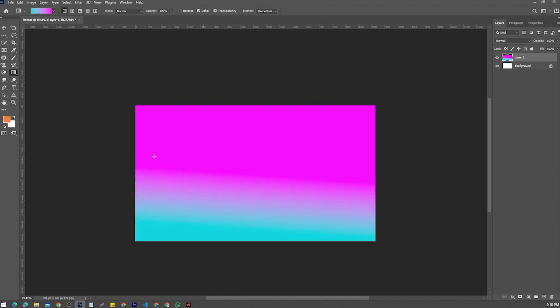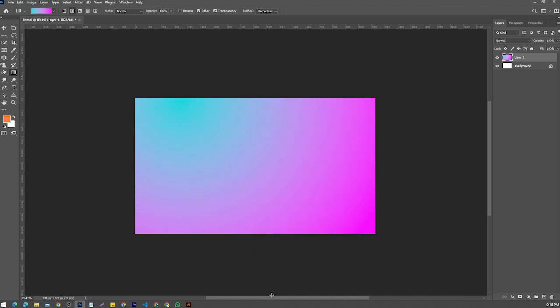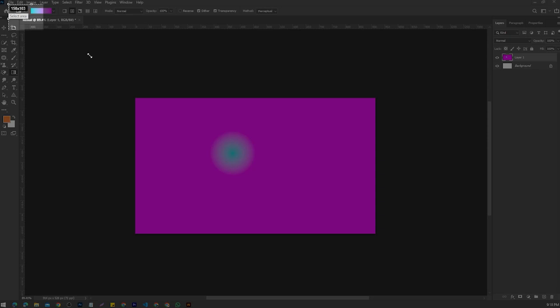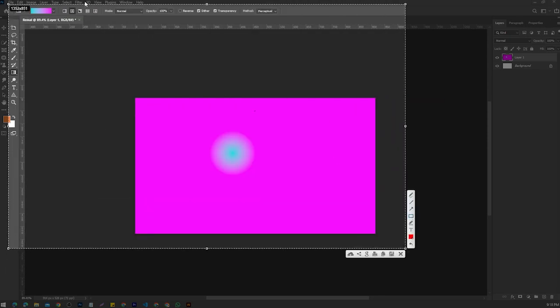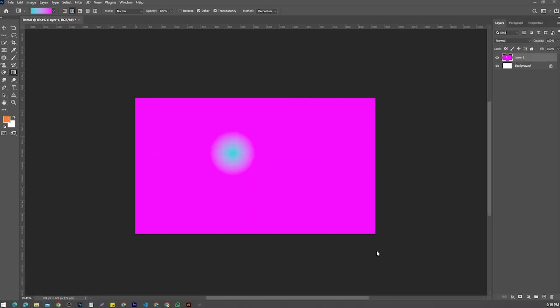If you want to change this style, you may just click here, gradient style. Then, as you can see here, it will start from the center. This one starts from the corner, and it's glowing like this, right? So there are lots of styles. You may also take this style. As you can see here, this is another style.